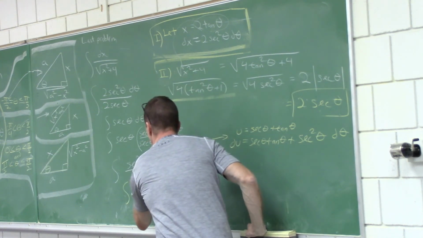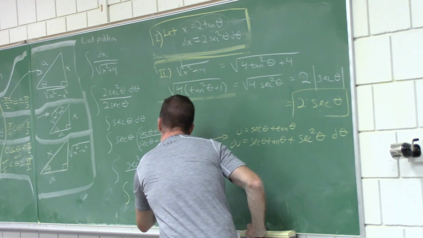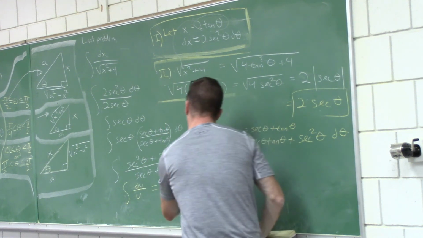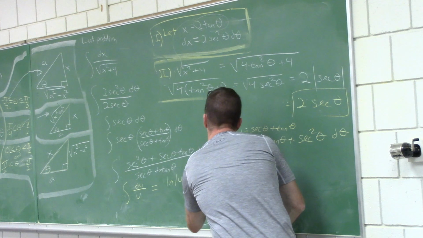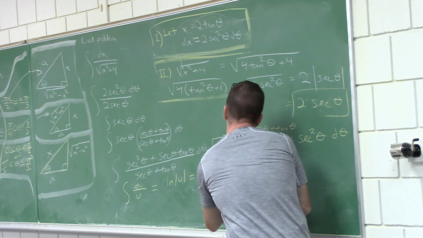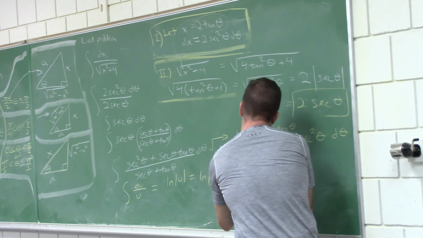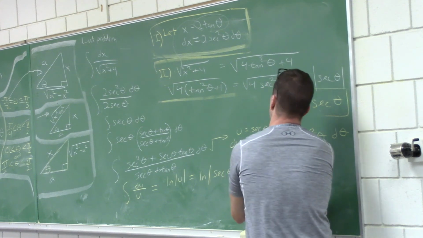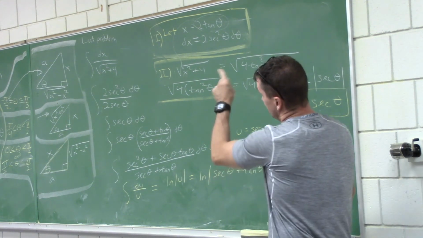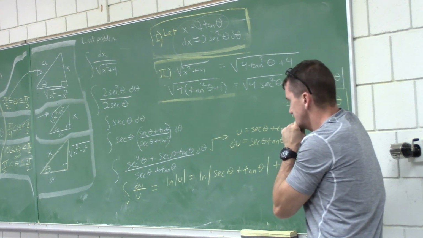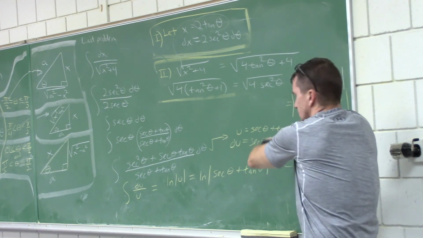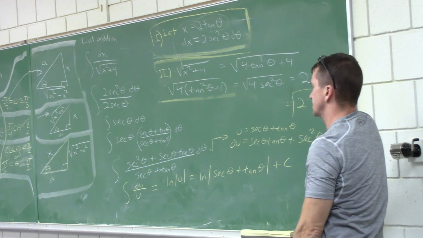So the integral of 1 over u is the natural log of u. Can we put our u back? What was u? Secant theta plus tangent theta. Is there anything else, though? Look back at the original problem. What was the variable? X. Nicholas, were you okay with that? Cool. I don't want to rush anybody. You can look back and look at this stuff.